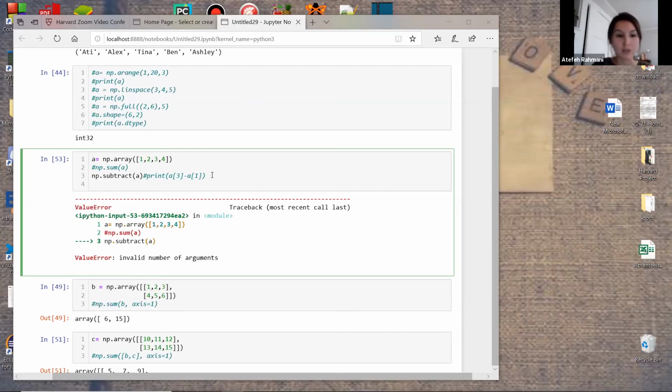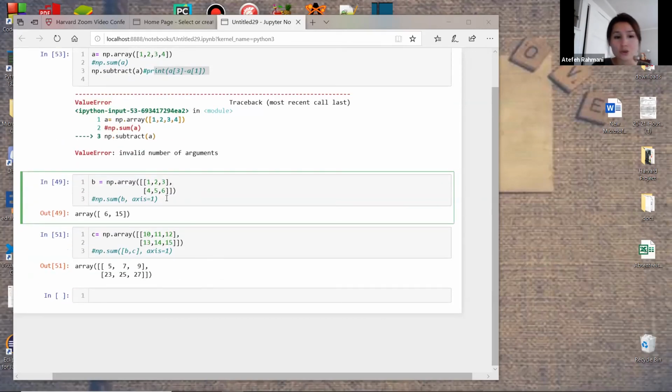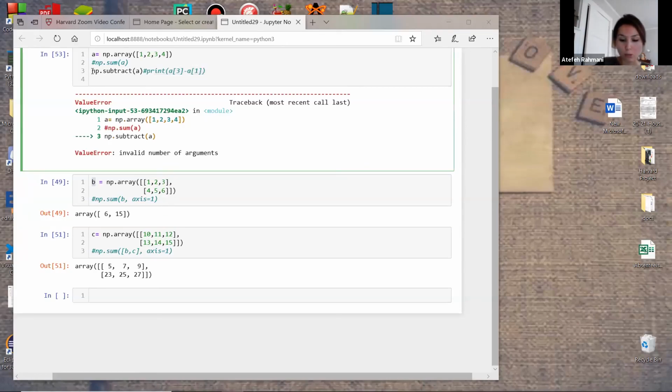We can just subtract them like this. How about here? It should be the same, because it's just one array, just one variable that we are passing to that function. Therefore, this function doesn't work for one array. Okay, we got that it doesn't work, but you can try this one too.